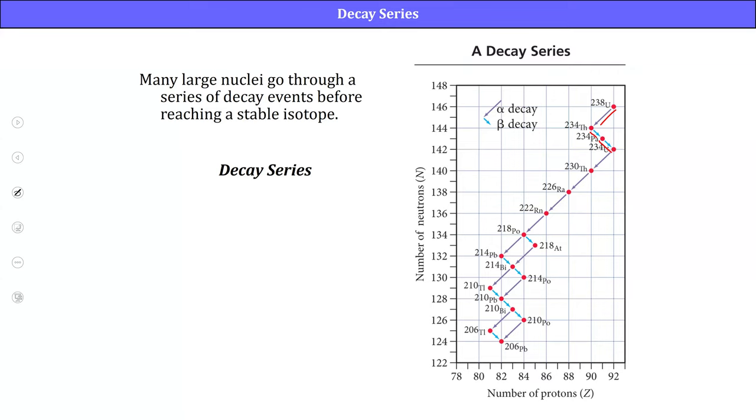And then it has a couple different options you can go down. It's a little bit like the pachinko machine, right? You're kind of ping-ponging back and forth to become more stable. Some of these steps are slow and some of these steps are fast. I believe that in general, uranium-238 to thorium-234 is the slowest step here. But when we're actually trying to use this for dating minerals, we tend to just look at the ratio of the end product to the initial product, because it doesn't really matter which step is the slow step, right? It matters how much final product we have versus how much reactant we have left over.